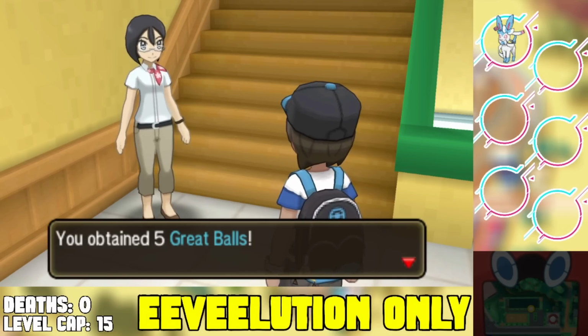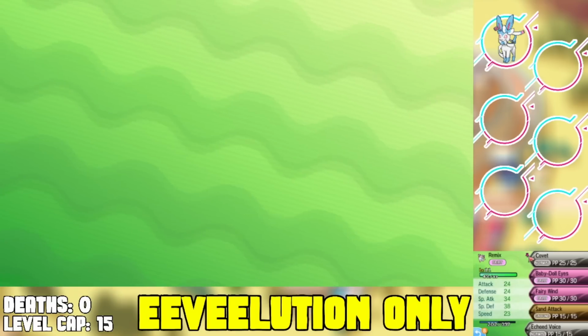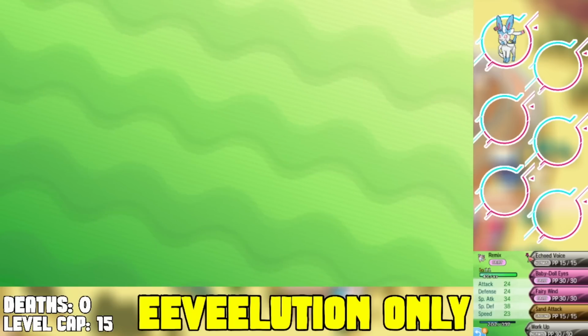It's pretty hard to rival Espeon, but this thing rivals Espeon. In some cases, it's actually better than Espeon. In Generation 6, it was way better than Espeon. But once we get Sylveon, we can move on. We're going to beat the Pokemon School, and there are some moves that you want to teach it. You want to teach it Work Up and also Echo Voice.